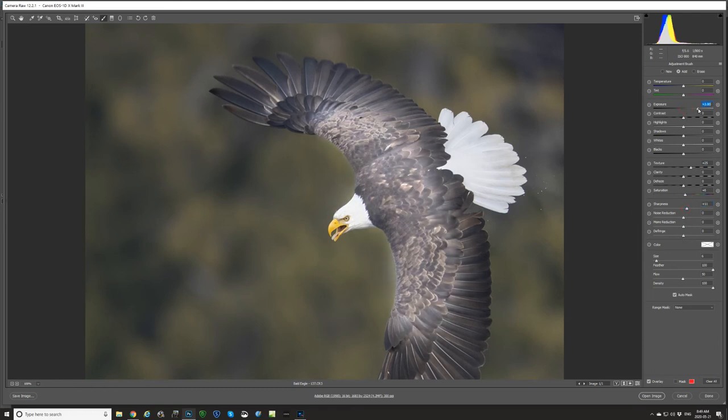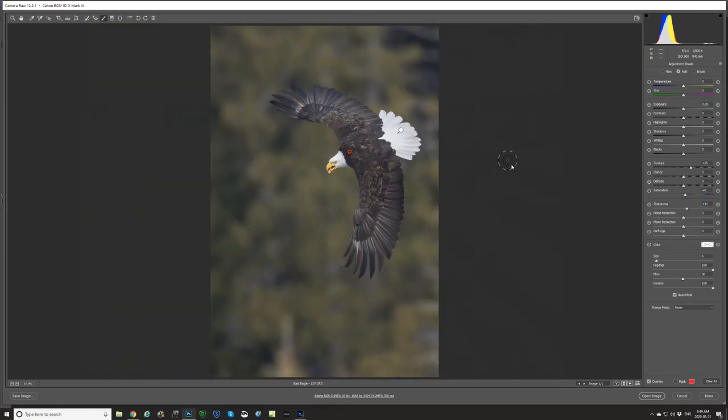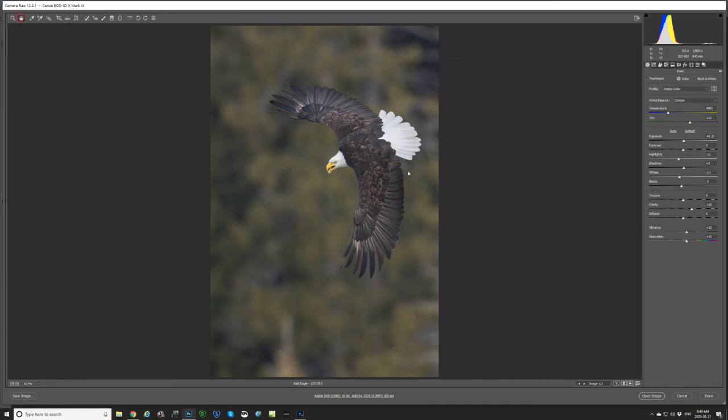You can see what would happen if I cranked up the exposure — you can see the area we're targeting. It's his mantle and his head. It's just another way of making a selective edit, but we maintain the highest quality file type before we go into our normal processing. So going back out now, we can see our before and after — not hugely dramatic. We see a bit more contrast in the mantle, a little bit sharper, more detail around the eye, and yet we've preserved the highlight details in the tail and the head.